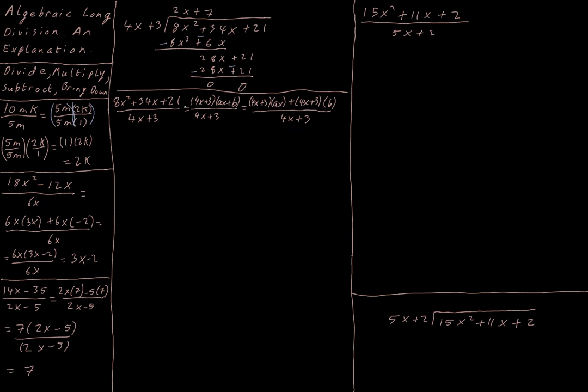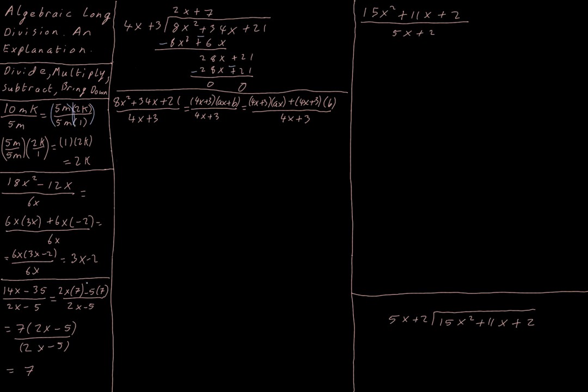So to make this work, to be able to simplify this out and be left with 2x plus 7 from our division, we have to be able to write everything on the top line, factorize this such that we end up with 4x plus 3 multiplied by something. Well, the preceding line to this must have been 4x plus 3 multiplied by ax plus 4x plus 3 multiplied by b. Now, let's see if we can figure out how to use these steps to get there.